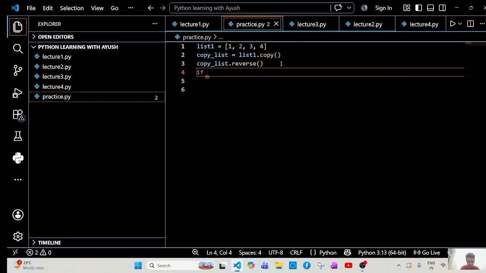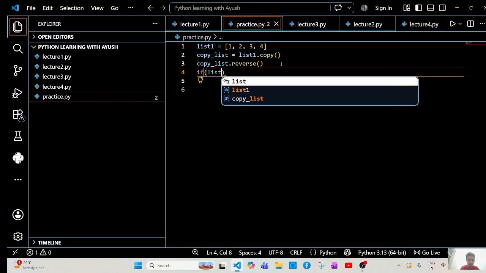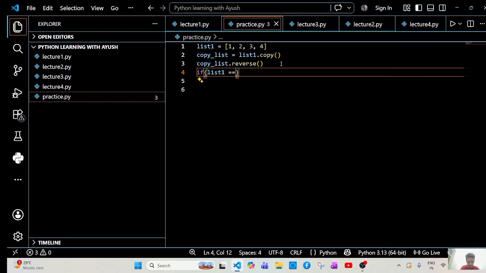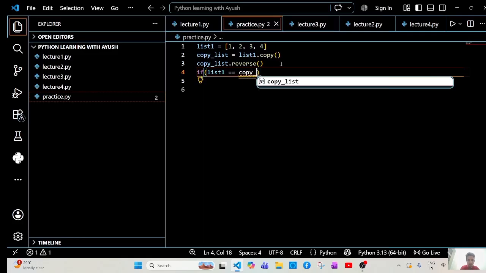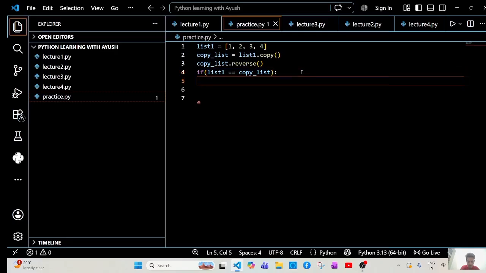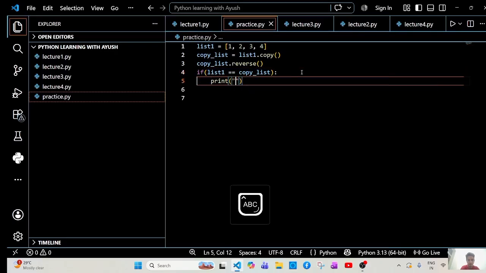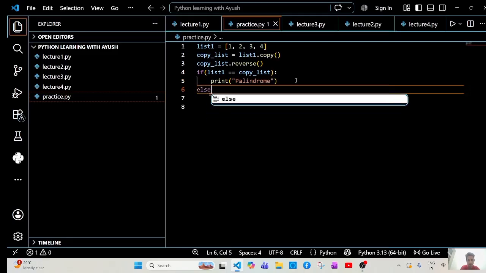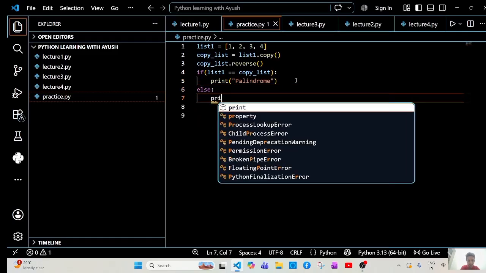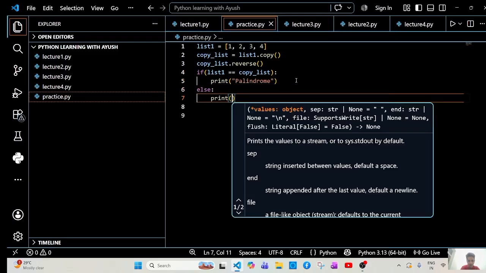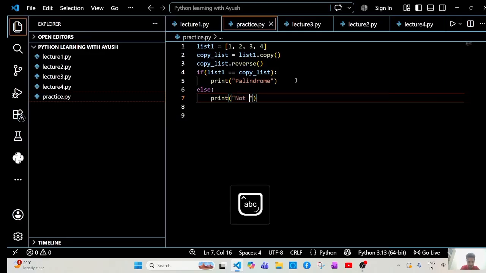If list one is equal to copy list, print palindrome, else print not palindrome.